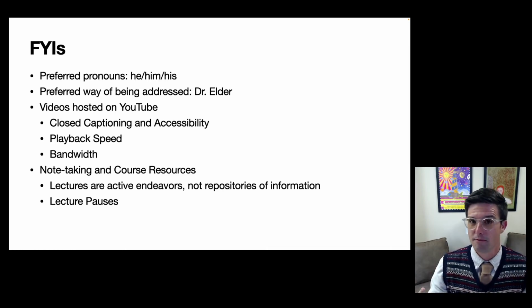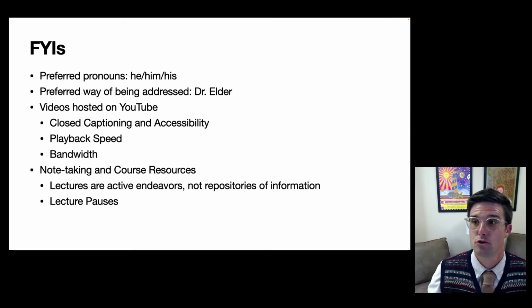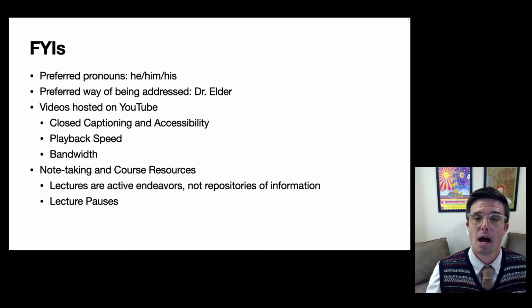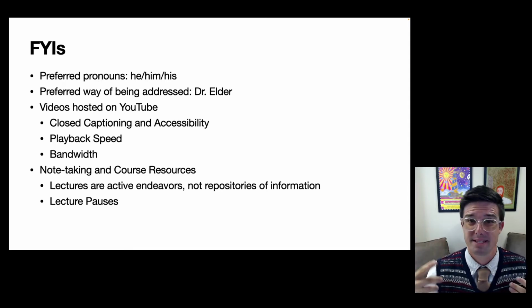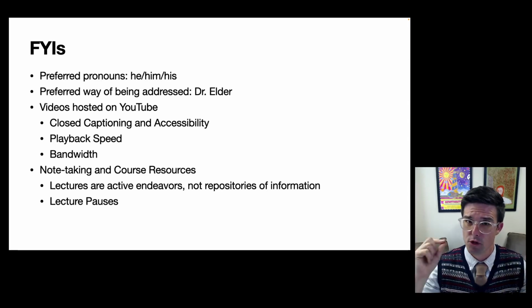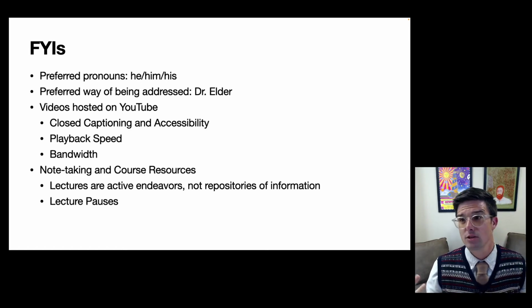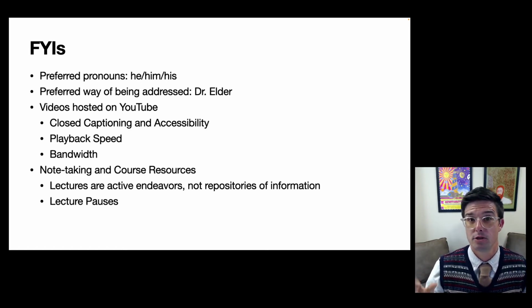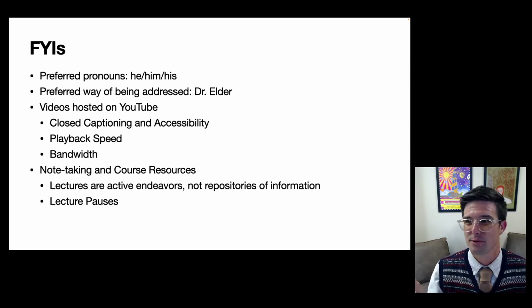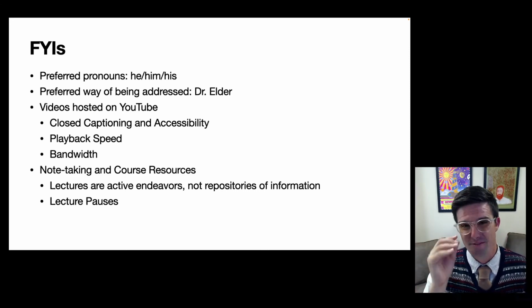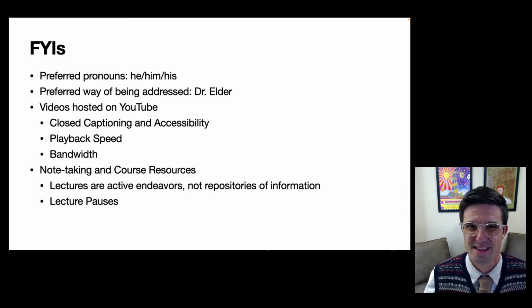This is important for accessibility for those who might have experienced hearing loss, but it's also helpful for you to be able to read and hear what I'm saying at the same time. It gives you multiple points of connection with the material. The second is that you can change the playback speed on YouTube. You can speed me up or slow me down, and I will take absolutely no offense if you do either one of those things.